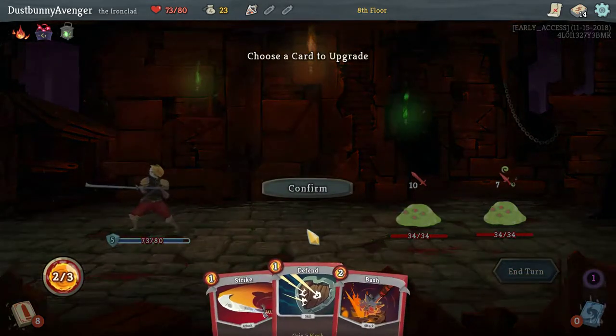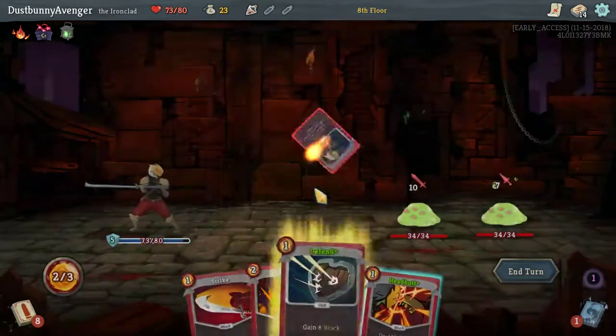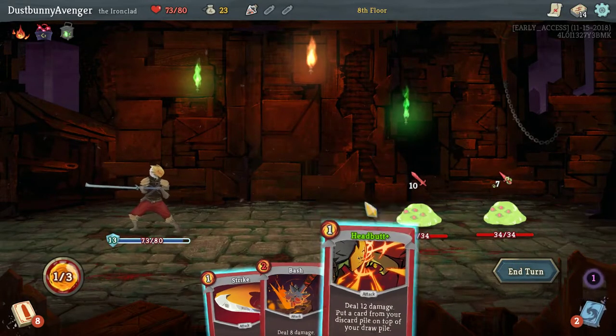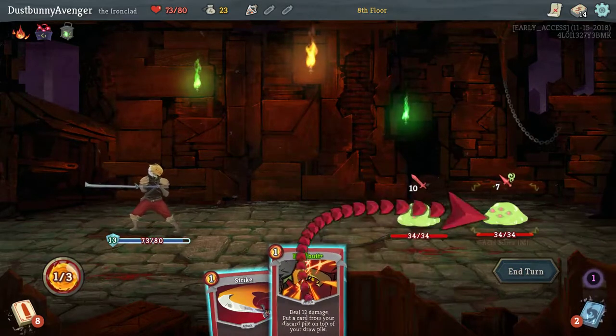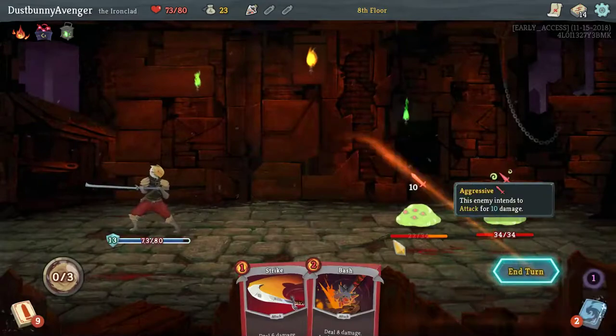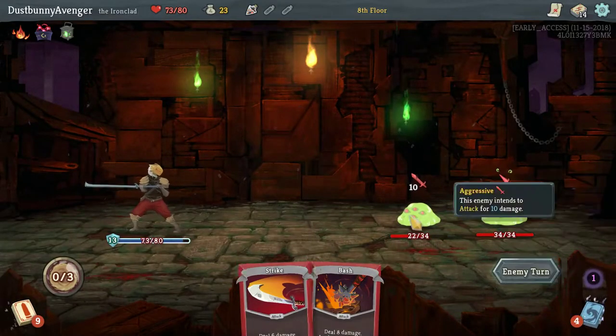5 block. Let's upgrade a block. 8 block, 13 block. And then let's headbutt this dude, that dude. Put our armaments back on our turn. We're gonna take a little damage here. 4.